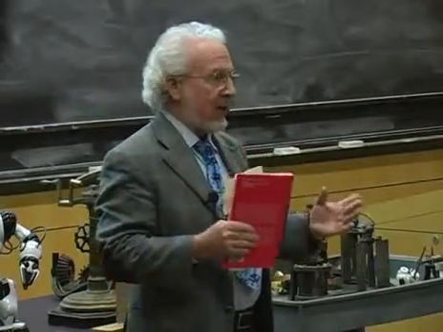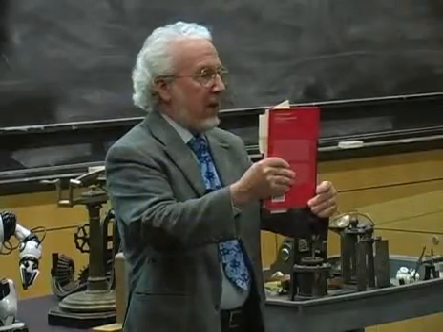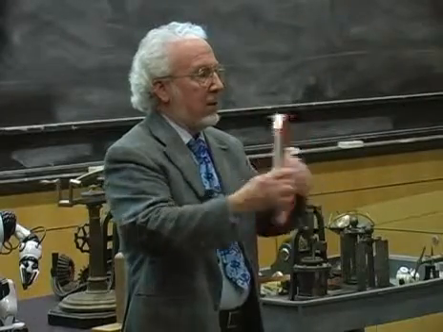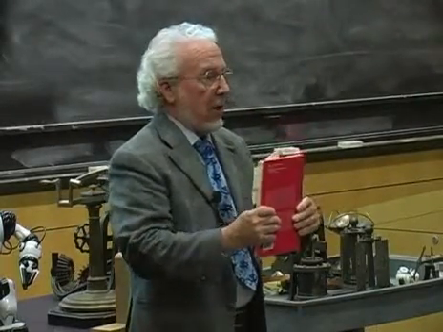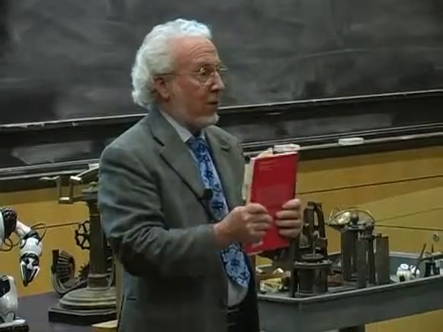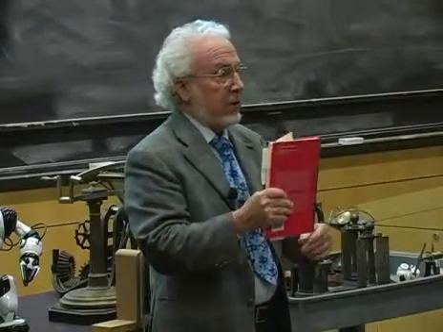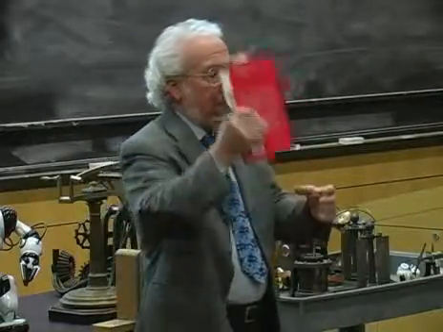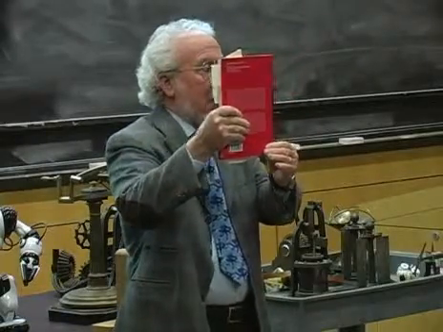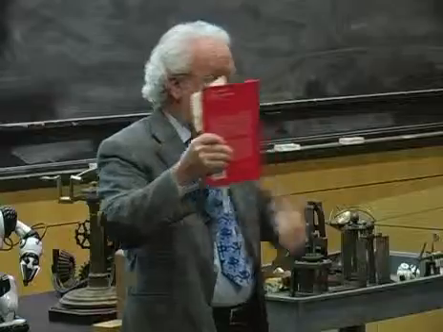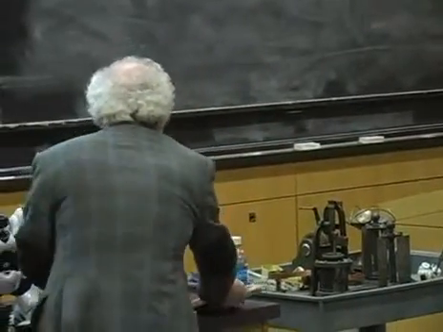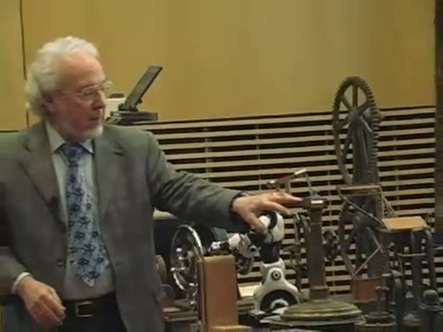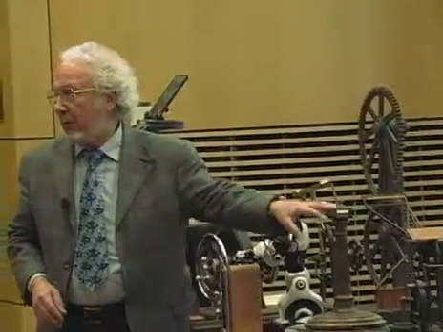If we're in 3 space, we have X, Y, and Z, but we also have rotation about different axes. We have rotation about this axis, or this axis here. So in general, we would have 3 rotations and 3 positions. But in a plane, we have 3. Now, if we create a link between this body and another body, let's say my hand, then I'm going to reduce the number of degrees of freedom. The other thing is that when we create a mechanism, we often ground one of the links. So in this particular 4-bar mechanism here, we've taken out 3 degrees of freedom by grounding this 1 link.